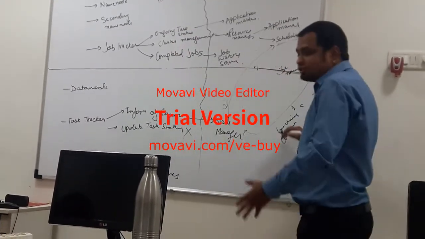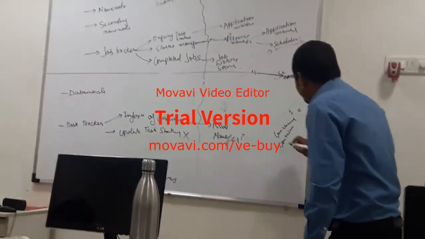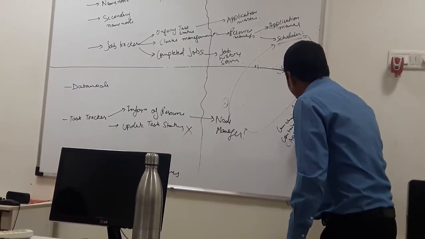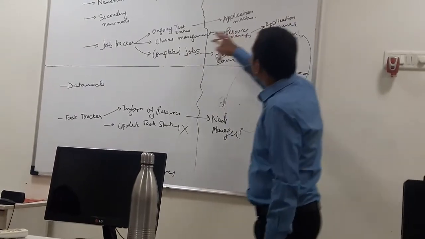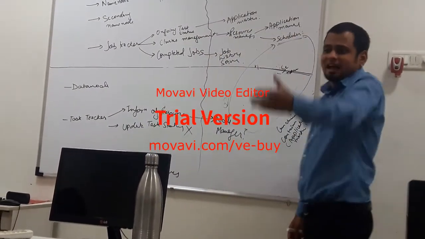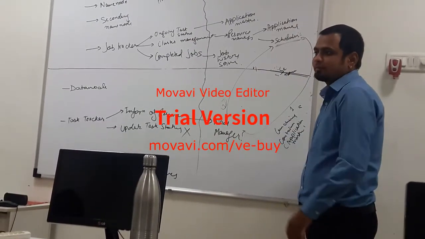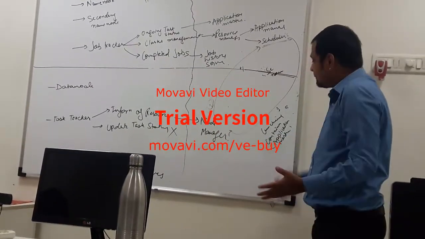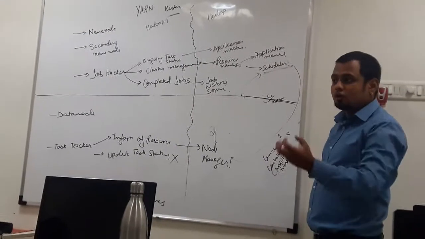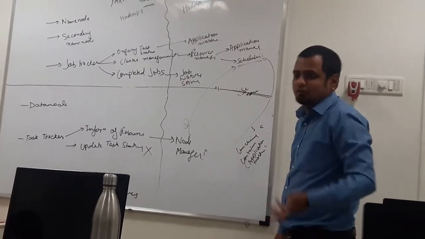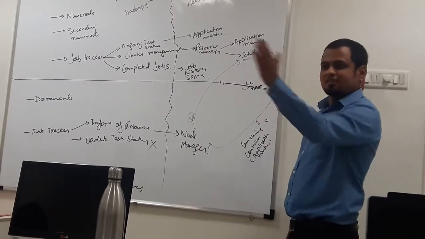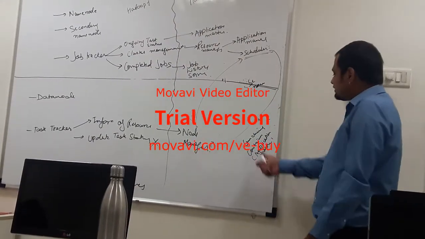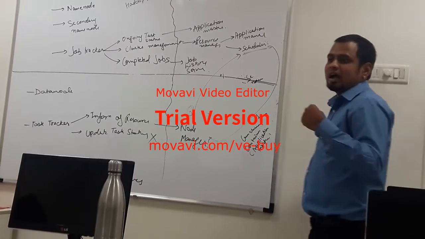Okay. Now with launching of this container, application master is also launched. And what is the work of application master? I told you application master does the work of keeping a track of the job, that how much percent of the job is being completed. So it is launched with the container itself, or it is being launched at that point where the job is launched. So it keeps a track that this particular work occupied this many space and this is the current ongoing status of the task. So this much percent of the work is being completed. Now after the actual execution of the task, application master comes to know that for this work I need some more resources.